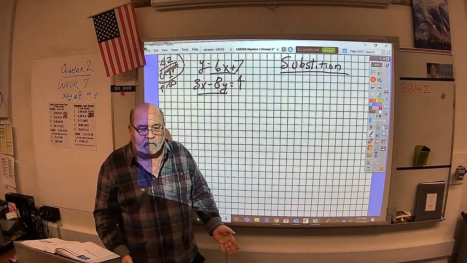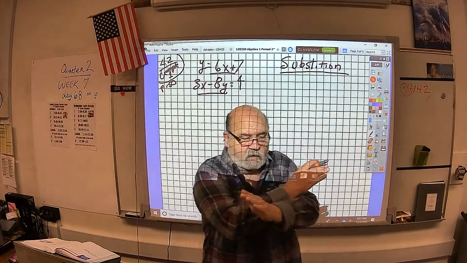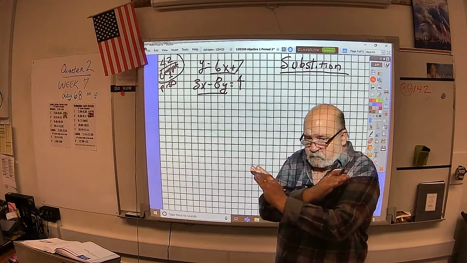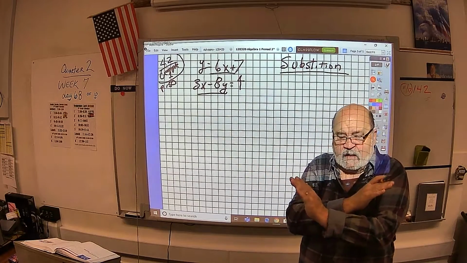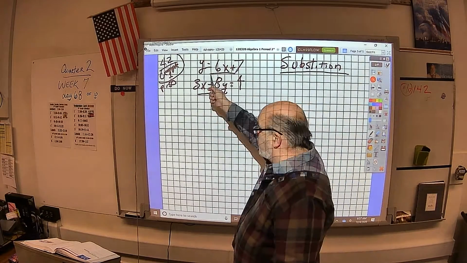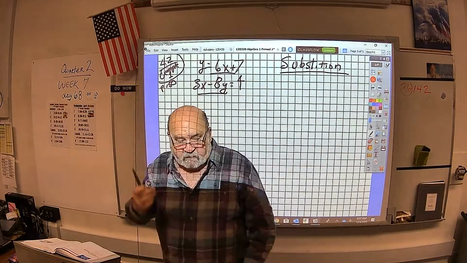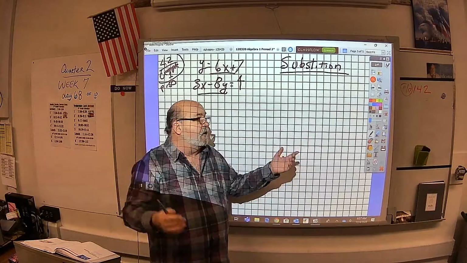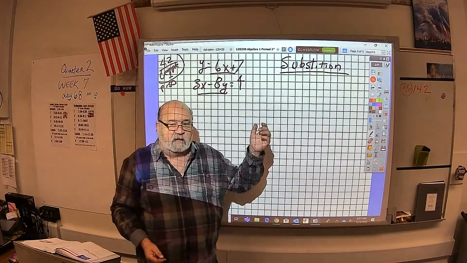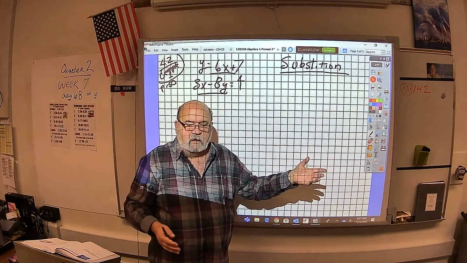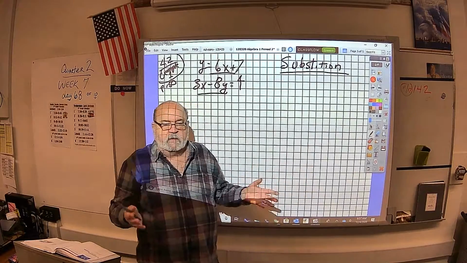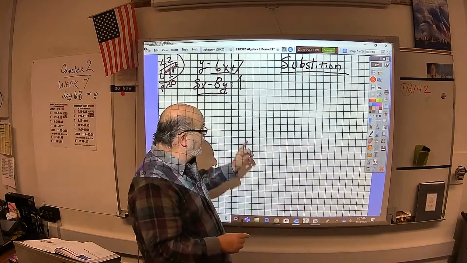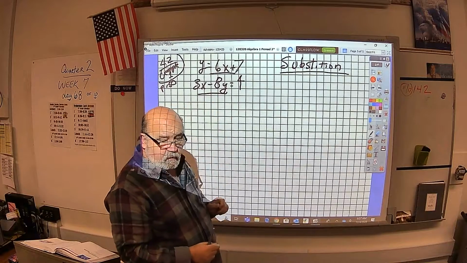Now remember, we're waiting to see where these two lines are going across each other. That's our solution. But we can't do that right away because we've got different languages here. We've got different types of formulas. Now you might think, oh no, I got to go back and change this one to y equals mx plus b to be able to see how that's going to graph out. No, not yet. This is much easier to do another way.